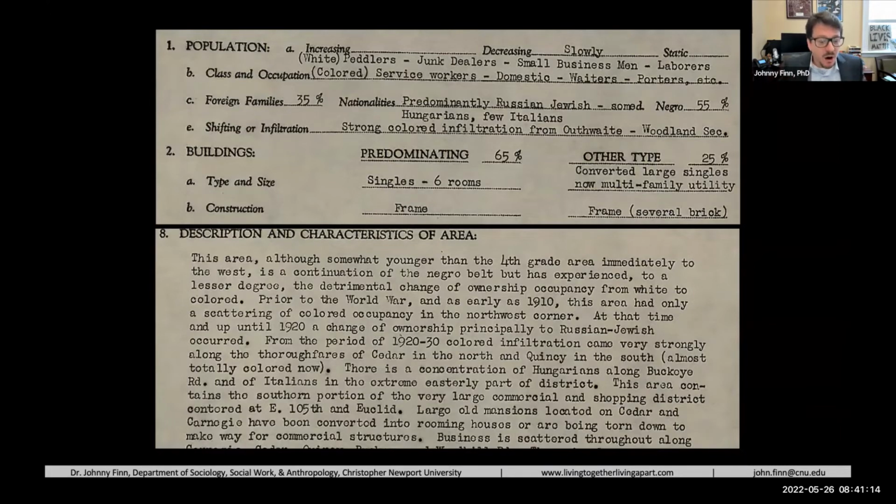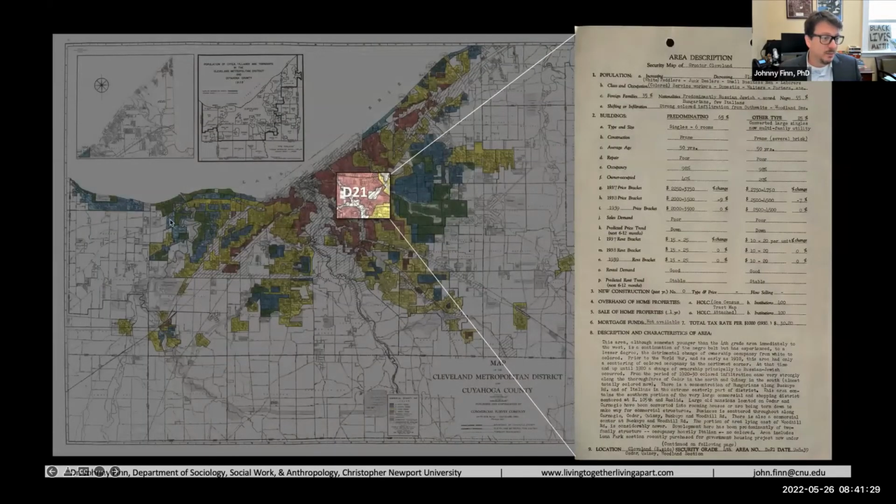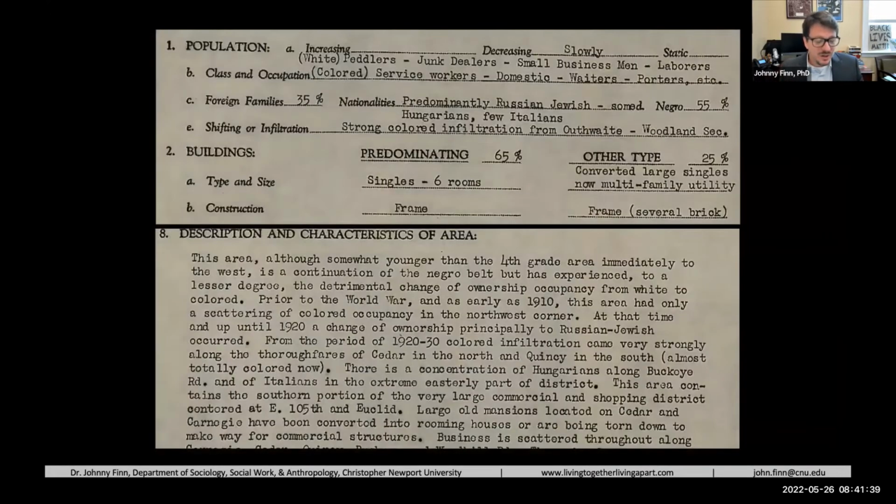In fact, in all of the 200 and something neighborhoods in Cuyahoga County that were rated on this redlining map, precisely 0 of the neighborhoods that were not redlined, the neighborhoods that got the highest grades, green, blue, and yellow, not one single one of those neighborhoods had an African-American population above 5%. On the other hand, of the neighborhoods that were redlined, nearly all of them were either majority Black or majority foreign.